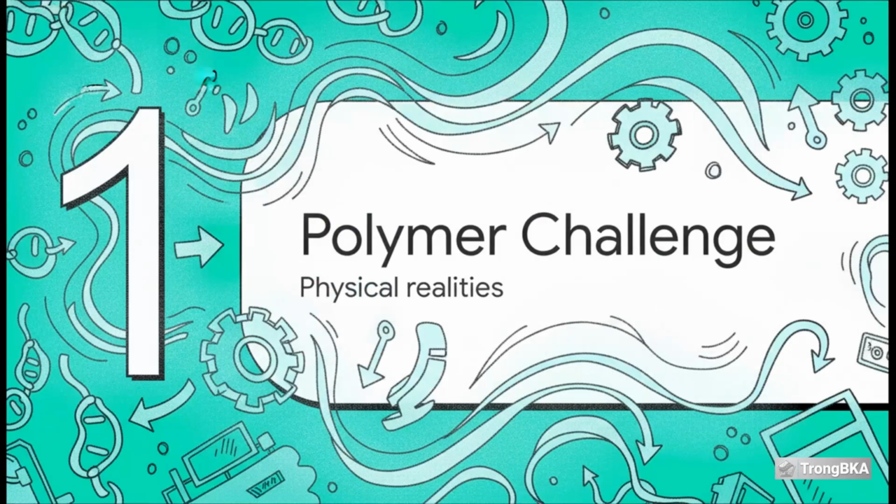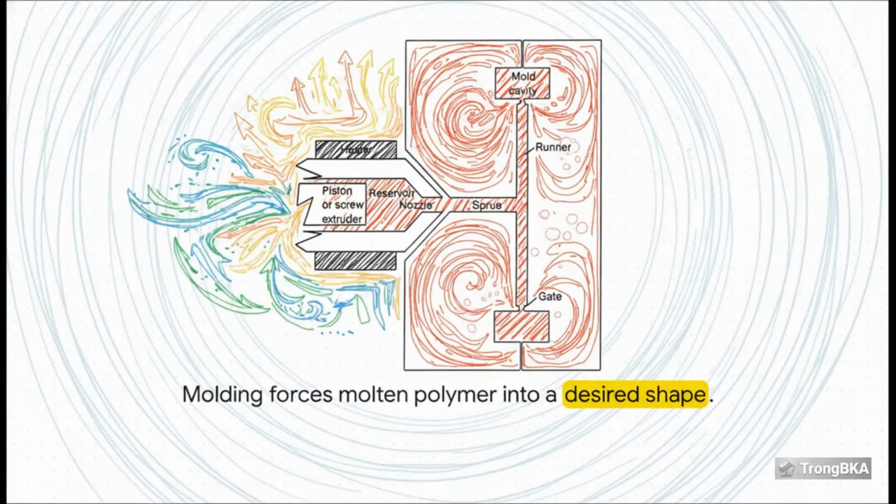All right, part 1, the polymer processing challenge. So the core industrial problem we're facing here is really all about physical control. Whether we're dissolving a polymer to apply a super thin coating or melting it down to force it into a mold, the journey is just incredibly demanding. Think about a standard injection molding setup. We have to take this highly viscous, ultra-sticky polymer from a reservoir, push it through a nozzle, down a sprue, split it into runners, and then force it through a tiny gate into a mold cavity. Oh, and we have to do this perfectly, every single time, without introducing any air bubbles or structural weaknesses.